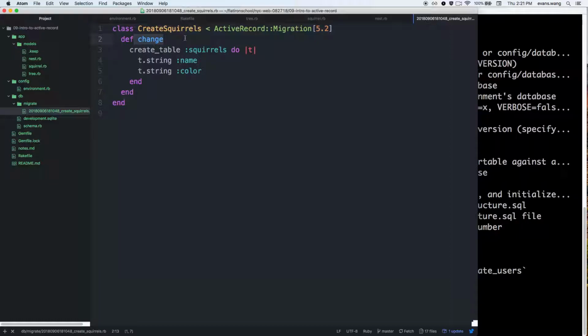And what change is going to do is, a long time ago in the land of Yore, 5,000 years ago, before 5.2 came out, when we were on like, I think 3 or 4 possibly, there was something called up and down.